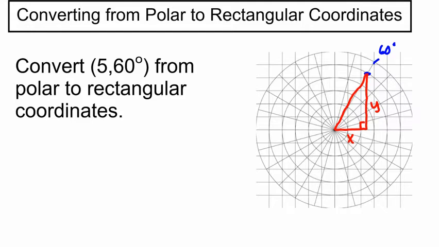Well, we know some stuff about triangles. First of all, we know that this length here is 5, that hypotenuse is 5. And we also know that this angle here is 60. And so to get the X coordinate, I'm going to redraw this triangle over here. I'm going to figure out the X coordinate, and I know this is 5 and the angle is 60. Then I've got adjacent and hypotenuse, so I can use cosine.